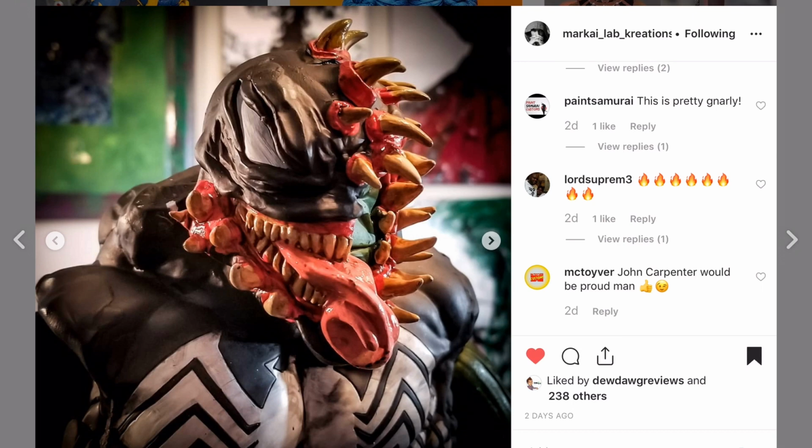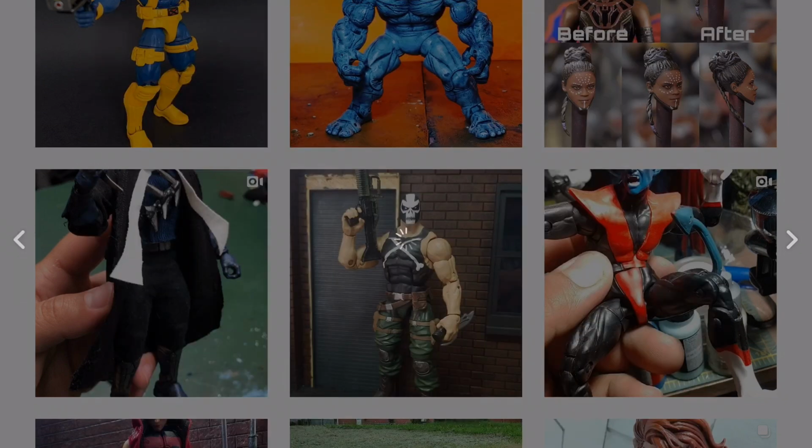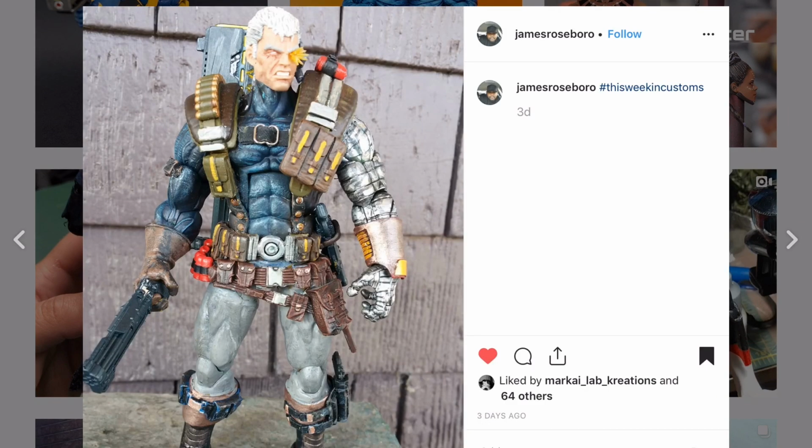This is a very interesting piece you got going on. Another monster figure that he likes to work on. This was one of the customs that we actually critiqued. And James, as a response, you see those pants there? They kind of look like it's just skin color. He did end up making the change right there. He changed the color and he definitely looks a lot better with that paint scheme.